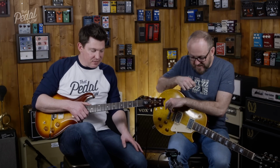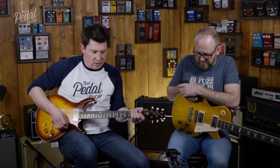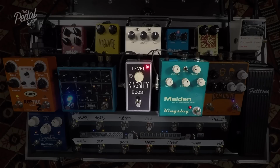And we haven't even touched an overdrive pedal yet. They're all just valve preamps, yeah? Into the amps. So that was both amps. Let's just see what this guitar sounds like on that same setting. Maiden, Paige, and that was it, wasn't it?